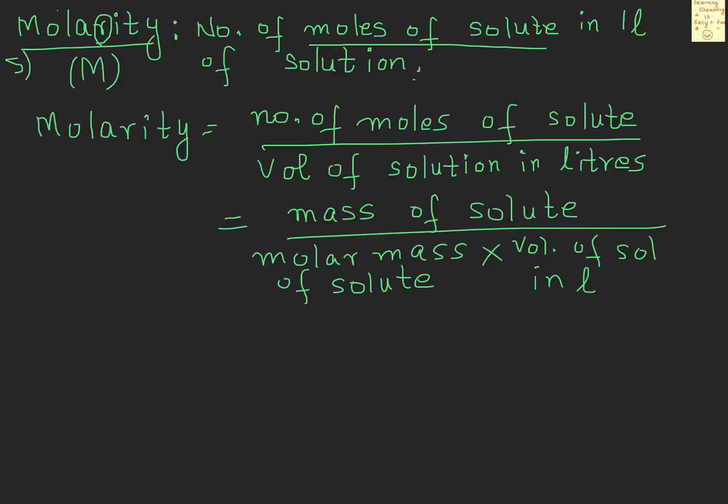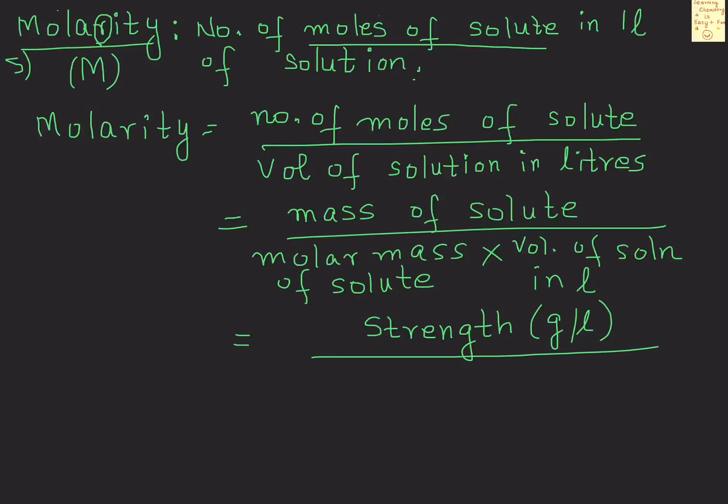Now, what is the third formula that you can write from it? Again, you know, mass divided by volume of solution in liters. What is it equal to? Very good. So, we have the third formula. If you are a formula fan, then you have the third formula in place, the strength expressed in gram per liter divided by the molar mass of what? Very good. It's the molar mass of solute.